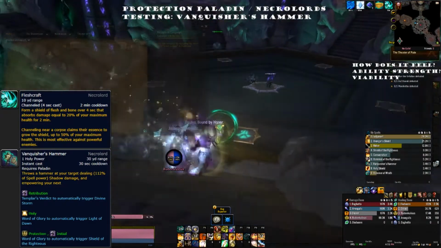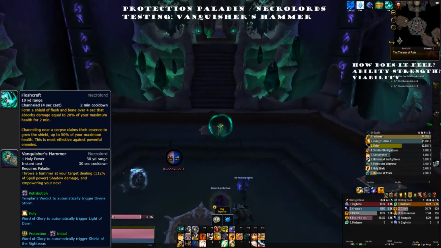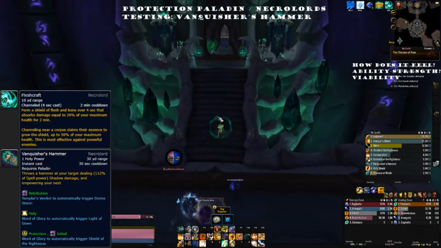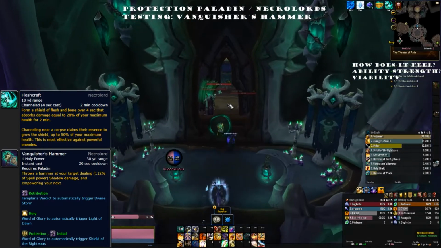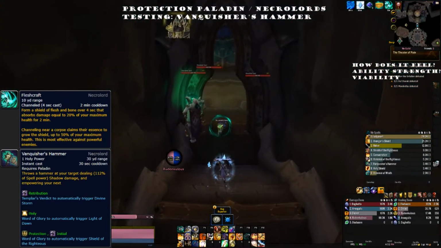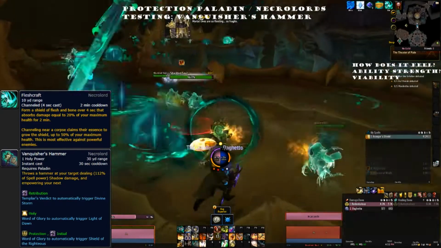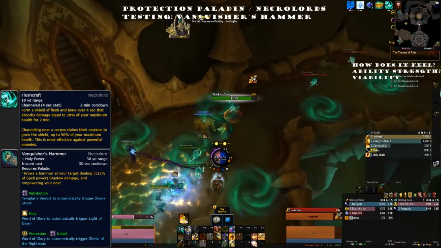So as far as the overall strength of the ability, we started to allude to it a little bit there. Having Word of Glory enhanced to trigger Shield of the Righteous automatically is going to become relatively strong in terms of your tank kit. And it's worth also shouting out Fleshcraft here, because that's on a 2-minute cooldown.